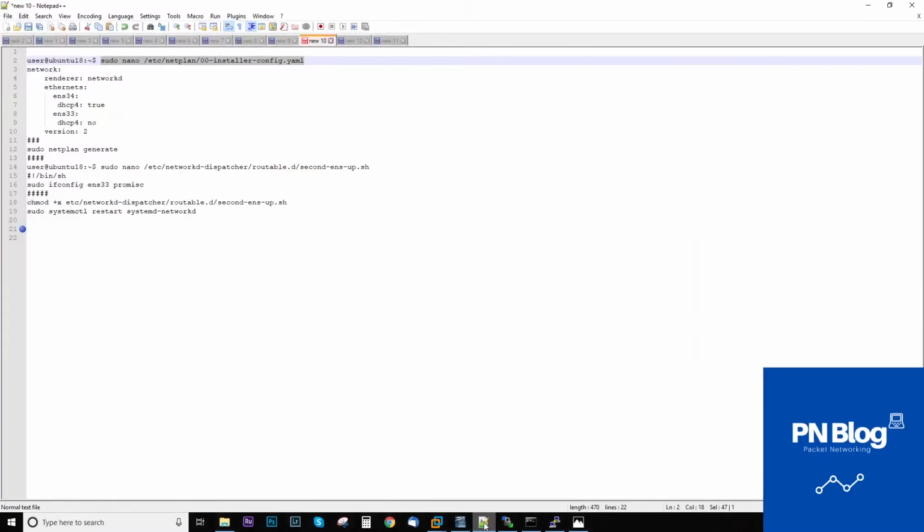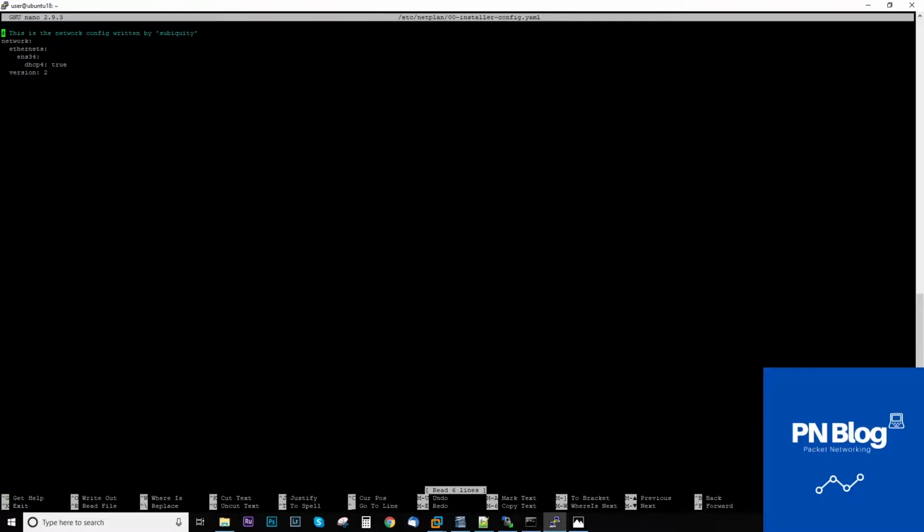To do that, in Ubuntu 18, they implemented a new concept of Netplan. So all the networking configuration is defined in a YAML file under /etc/netplan. So if we check now, it shows by default that only the ENS34 management interface is defined.